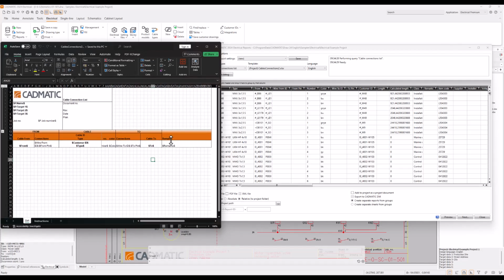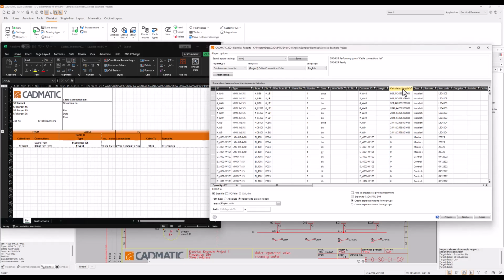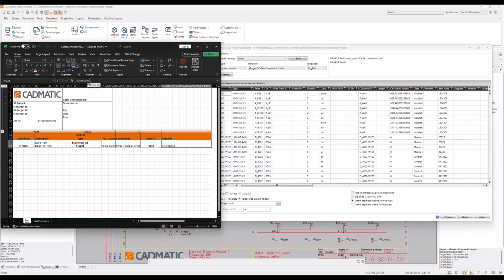I want calculated length. There is no length in here, so maybe that should be added. If I want this header, I can just type it myself, but keep in mind it needs to be written exactly correctly.